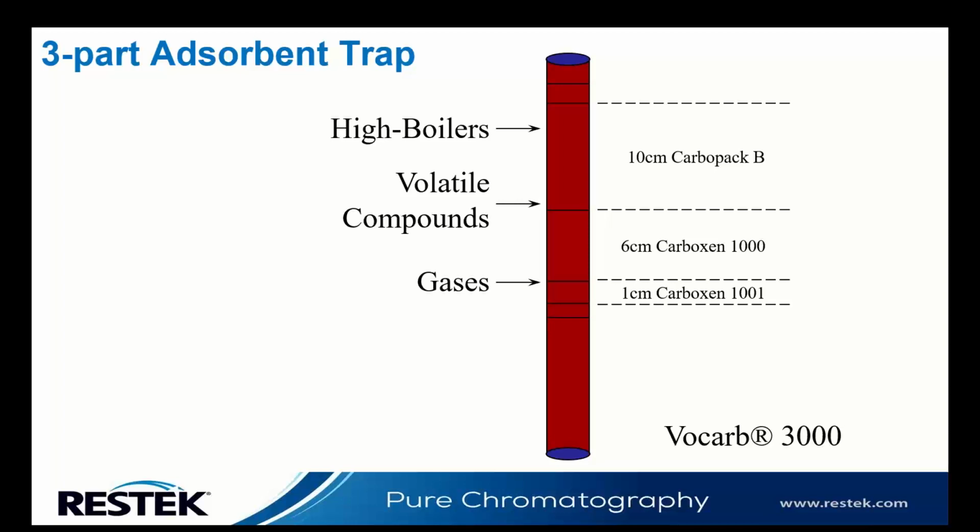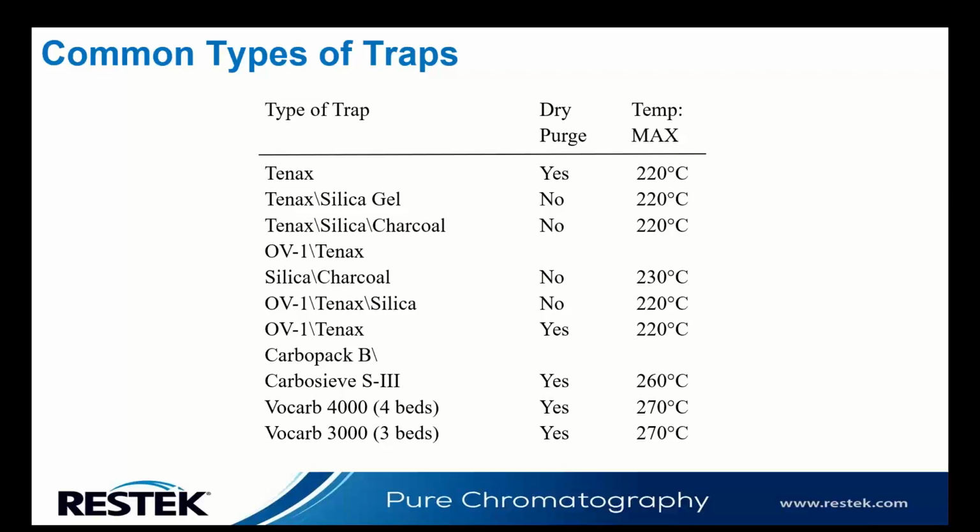High boilers, we want those to adsorb and be able to be desorbed. And so they're not going to fall too far down on the trap. And then of course, when we talked about bake, we're now driving any contamination further down into the bed so that it doesn't come off. And eventually what that's going to do is cause your trap to be saturated, and it will no longer work. And of course, we talked about the breakthrough of the gases would be the first thing that you would notice on that. Or you might see some carryover, which we'll get to talk about later in the talk.